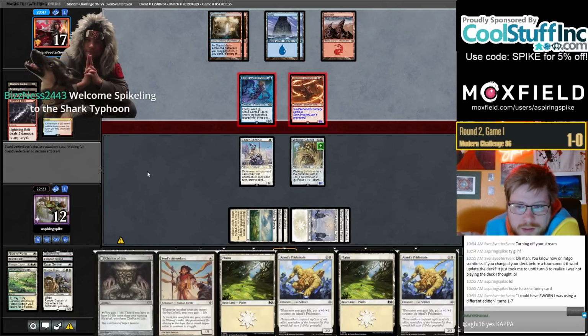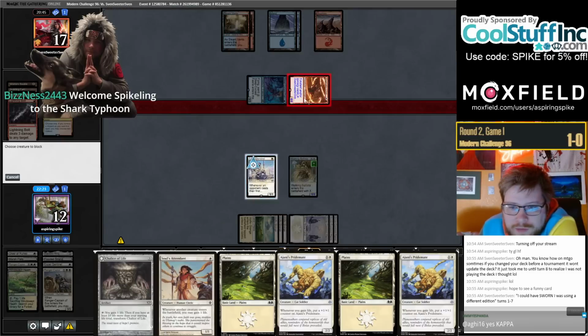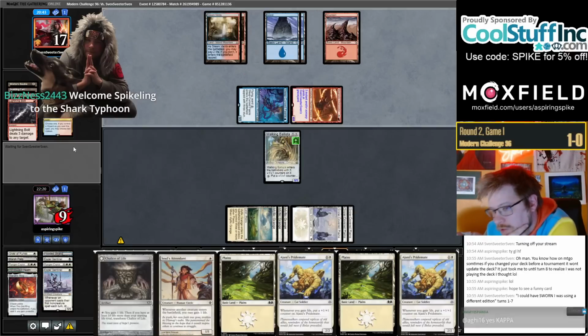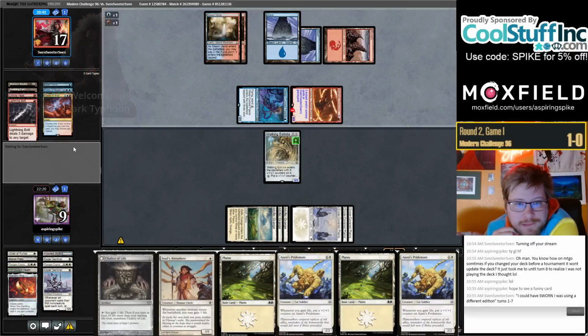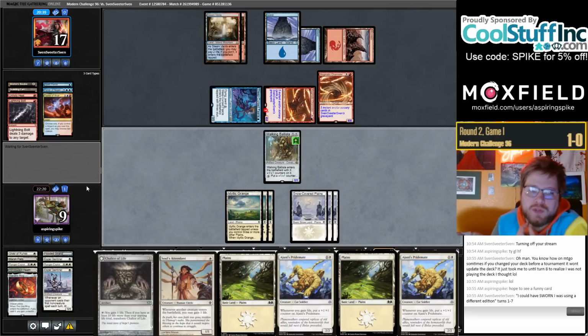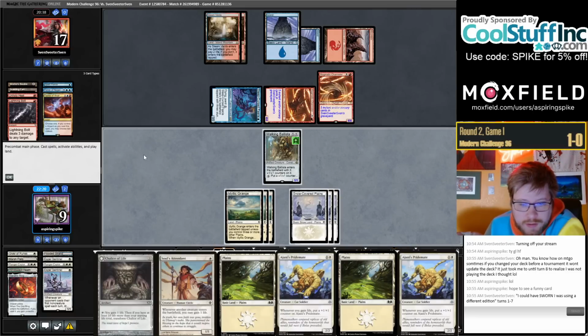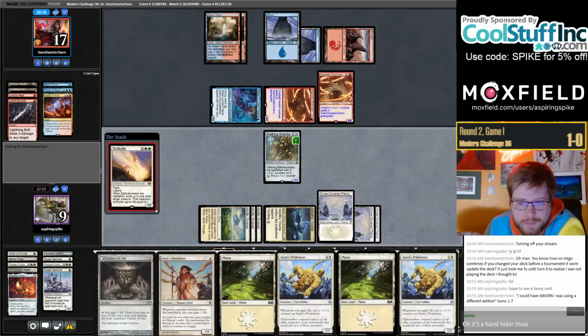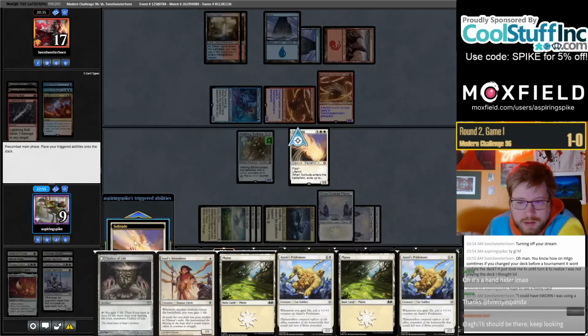Biznes, the 21, thank you. Guess I have to chump block, which I don't like having to do. Another Channeler. So Heliod off the top is easy mode, right? No Heliod, at least not off the top. He'll play that as a land. One more land lets me double activate Ballista.